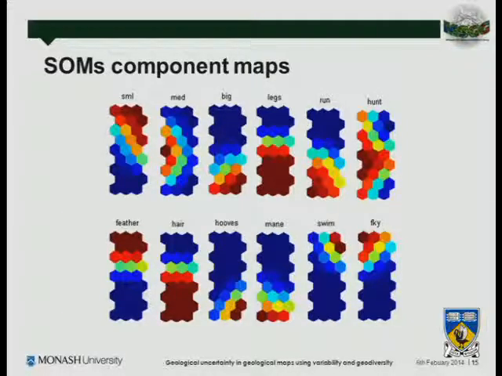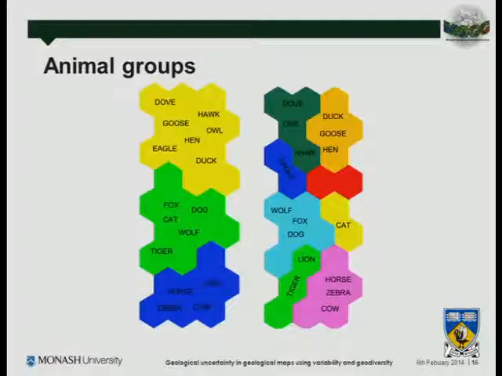So a red value means that those nodes have a high for that. Blue will represent low. So you can see that something that's got feathers is probably going to be smaller. It probably doesn't have legs. It may not be big, etc. So it shows what characteristics fall together. And then from that we can cluster it, which shows you which animals are grouped together. And depending on how many clusters you have is the resolution of how well they're grouped.